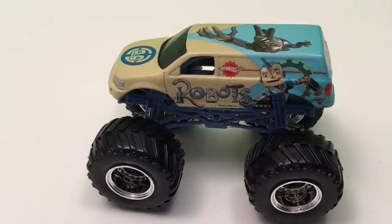Robots is a Monster Jam Hot Wheels toy that came out in 2005, right in time for the release of the animated movie of the same name. This truck was never made in real life, which is kind of a shame because it's pretty cool. But I think it was used as a great promotional toy — an awesome example of how movie studios get involved in promotion any way they can. Hot Wheels is huge with Monster Jam, so it's a great way to promote the movie. Go watch the movie online — it's a great animated show and I think you'll like it.